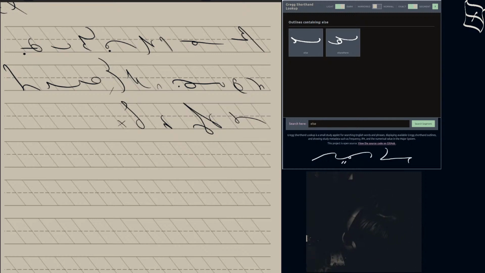Straighten out the back. Okay. Focusing on writing.